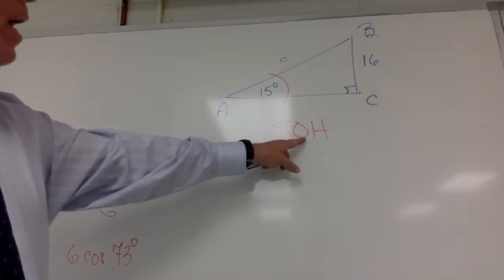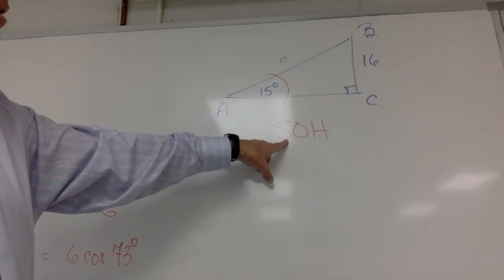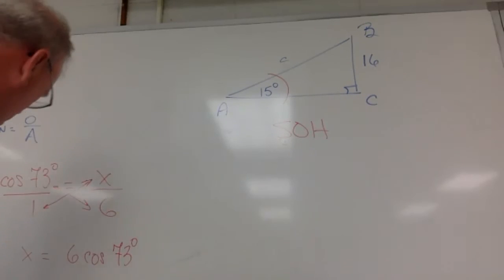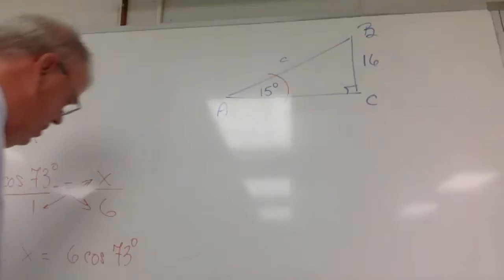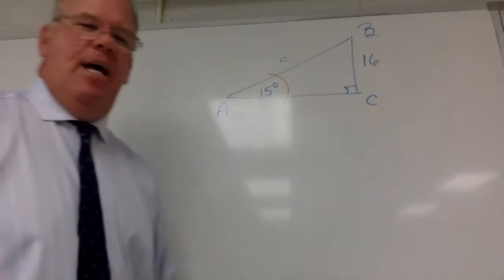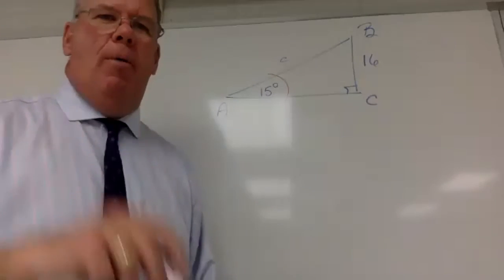What's that? Opposite over the hypotenuse. What is that? What letter is that, Hunter? S. So is it going to be the cosine? No, sir. It's going to be the sine. Hey, fellas, when you take your test, you're going to be able to use your notes and everything. Just write SOHCAHTOA.